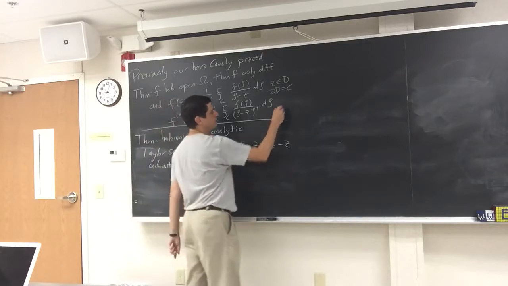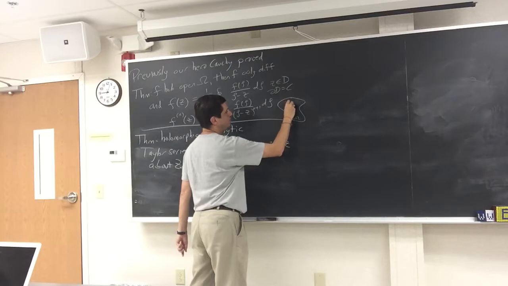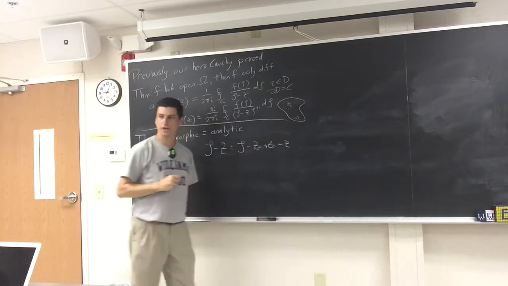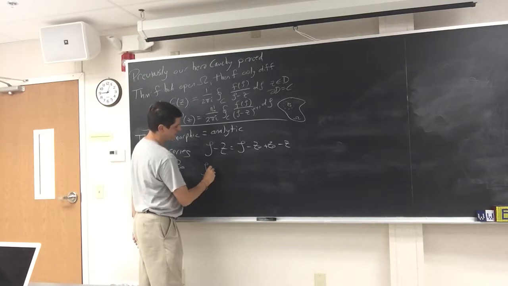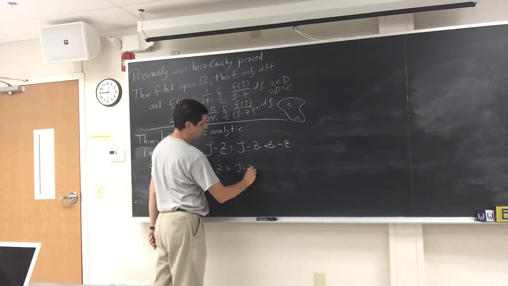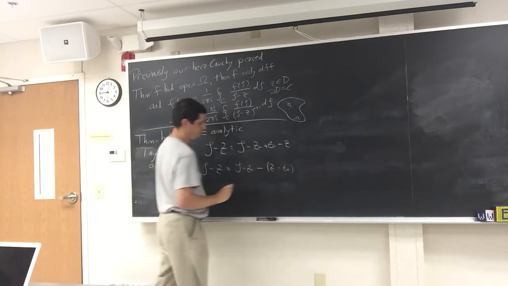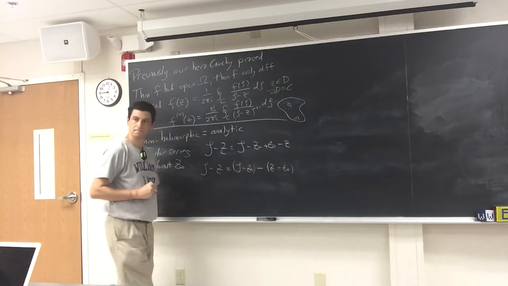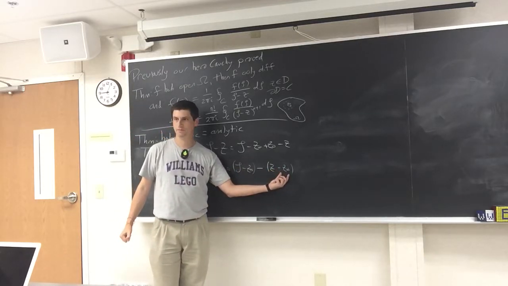So if you think about it, here is my omega. Here's my point z0 that I'll expand about. Here's a little ball around it, and I'll choose z very close to z0. So I can write this as zeta minus z is zeta minus z0 minus, z minus z0 with parentheses. Now, zeta minus z0 is going to be really small.